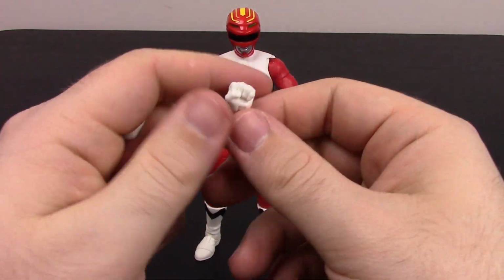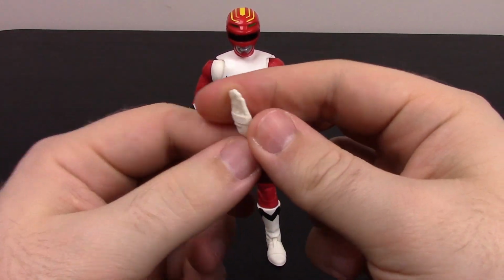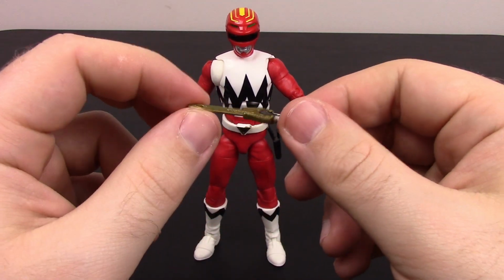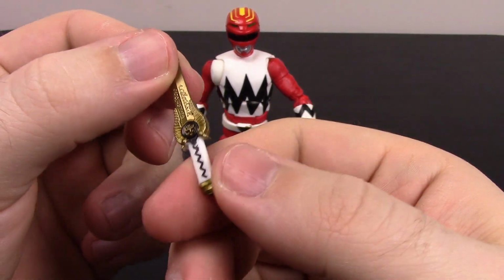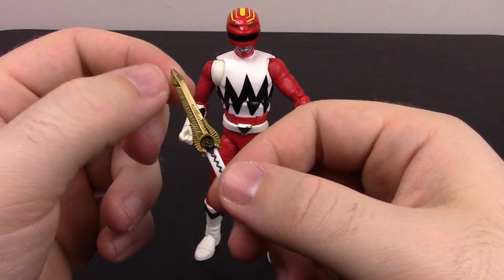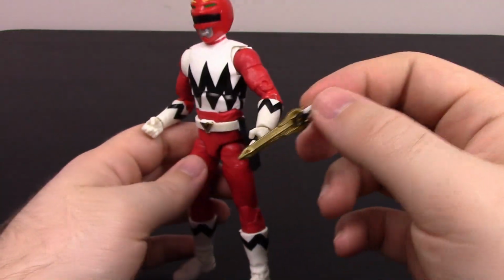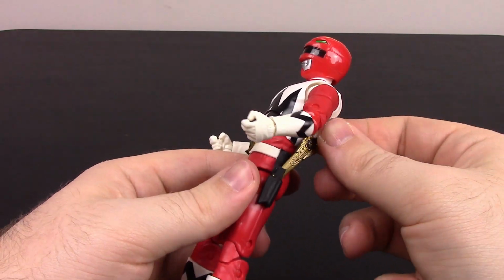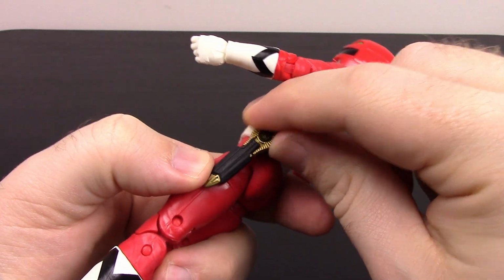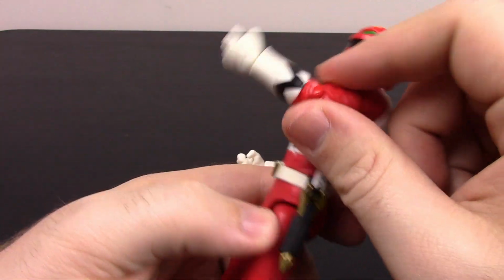We get some hands here, so we got a fist here for the left hand, and then of course the stop hand, or the bring it on hand, for the right side there. And then we get the weapon. So here we have a retracted version of the Quasar Saber, so it's their weapon that gives them the power. Of course they pull it out of the rock, kind of like King Arthur, but they have the saber here, so this is, like I said, a retracted version into like a little saber or a dagger, and this goes into the holster here. And I like this a lot that they did on the figure. It fits in perfectly, so the little piece here snaps right into this joint, so it kind of pops in. It has the little opening down here at the bottom, perfectly fit in the little triangle design there.